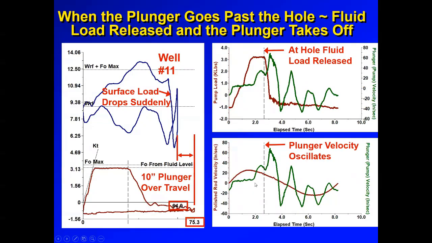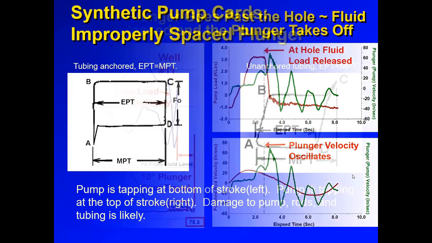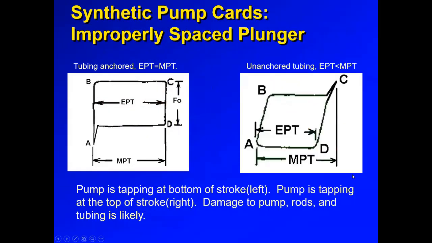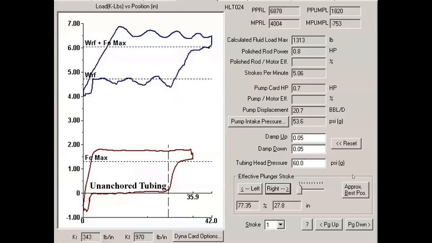You can monitor the plunger velocity and the polish rod velocity. So the polish rod is moving around 30 inches per second here, the plunger takes off and moves more than twice the speed, resulting in an over travel in the pump. So now in this case, the pump is moving more than the polish rod. Pump tagging down or up is a bad condition as well. And you can tell by looking at the lower left corner or the upper right.